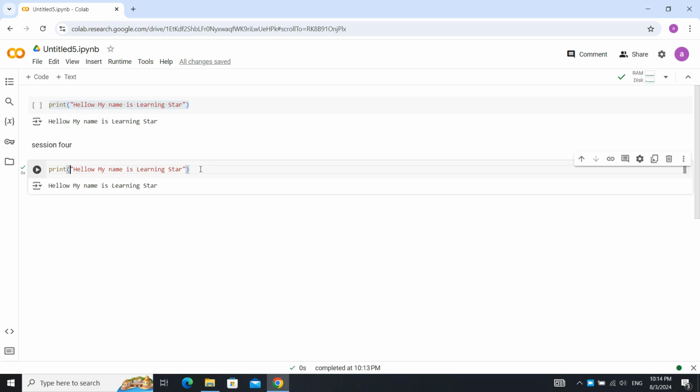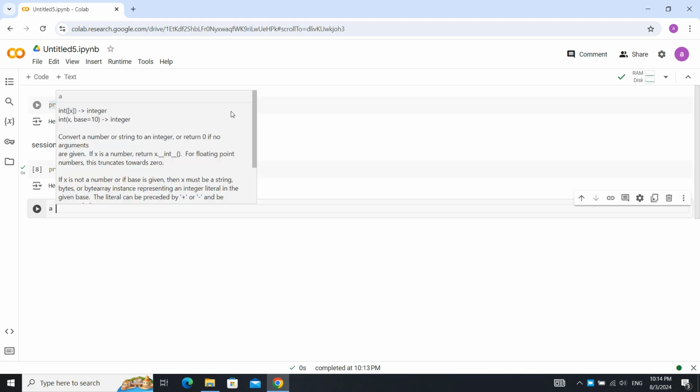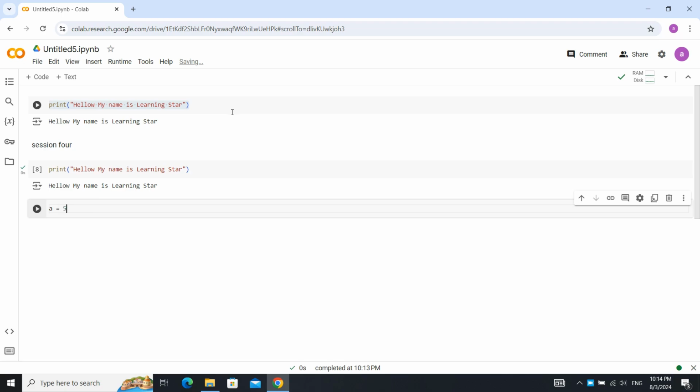Python is case sensitive, meaning that uppercase and lowercase letters are different. What does that mean? Let's show you in an example. Now, let's try to understand this concept through an example. In Python, we use letters and words to define variables. We write the word and then use the equal sign in front of it. For example, let's define a variable called a and assign a value of 5 to it. What type this variable is and what it is used for will be discussed in later sessions. For now, think of it like the letter A in math that is equal to 5.